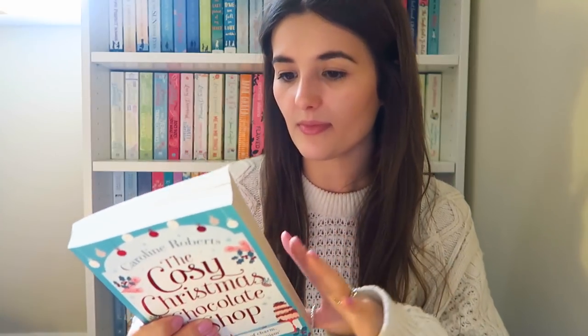I hit the absolute jackpot in one charity shop not too long ago and ended up getting five in one shop. The first one I've got is Caroline Roberts, The Cozy Christmas Chocolate Shop. I couldn't leave this behind - I've got two of her books before. I'm currently on the hunt for The Cozy Tea Shop in the Castle because a couple of girls from the book club have read it and they really enjoyed it. This just sounds like a really good Christmas chick-lit book - the chocolate shop is based by the sea in wintertime. Then I got three by Rainbow Rowell. Rainbow Rowell is a weird author - I read Fangirl last year and I enjoyed it, but I never had those amazing feels from it. When I saw three in the same charity shop right next to each other I was like well I can't leave them behind because they've obviously been donated by the same person.